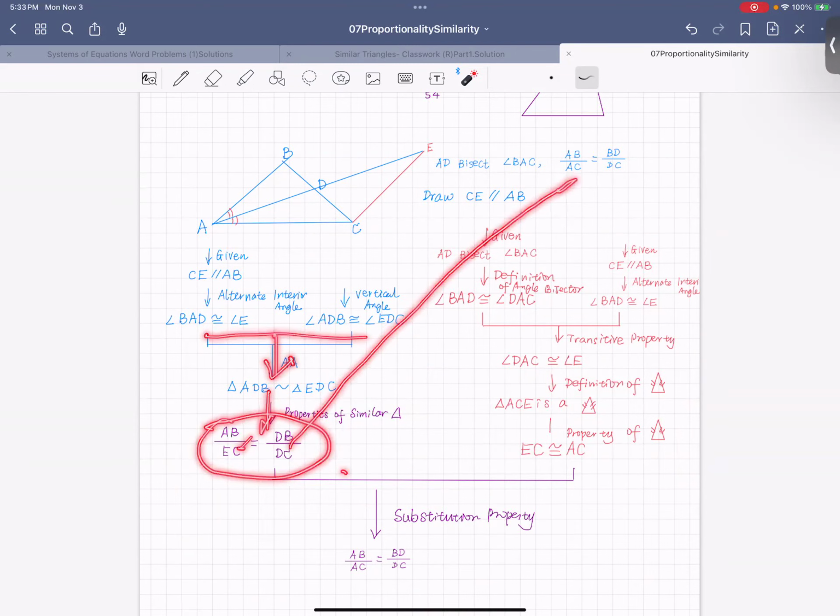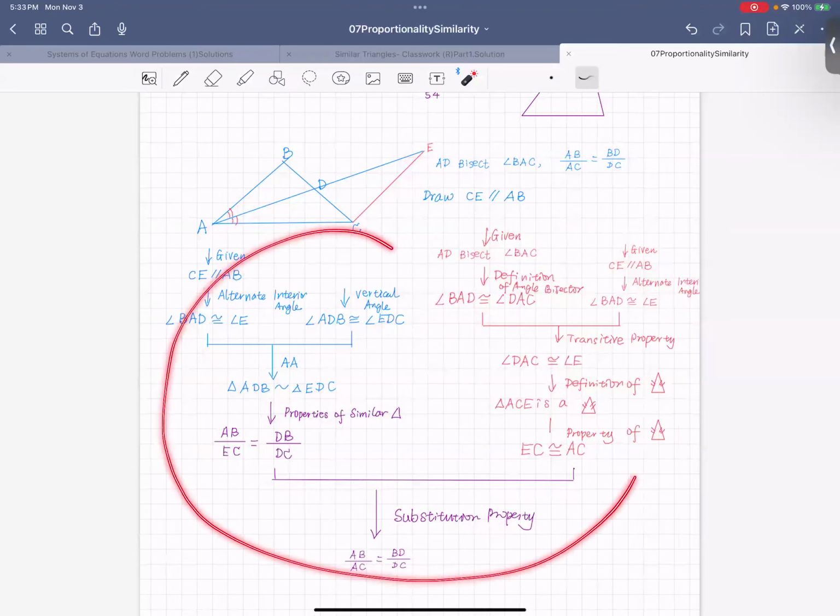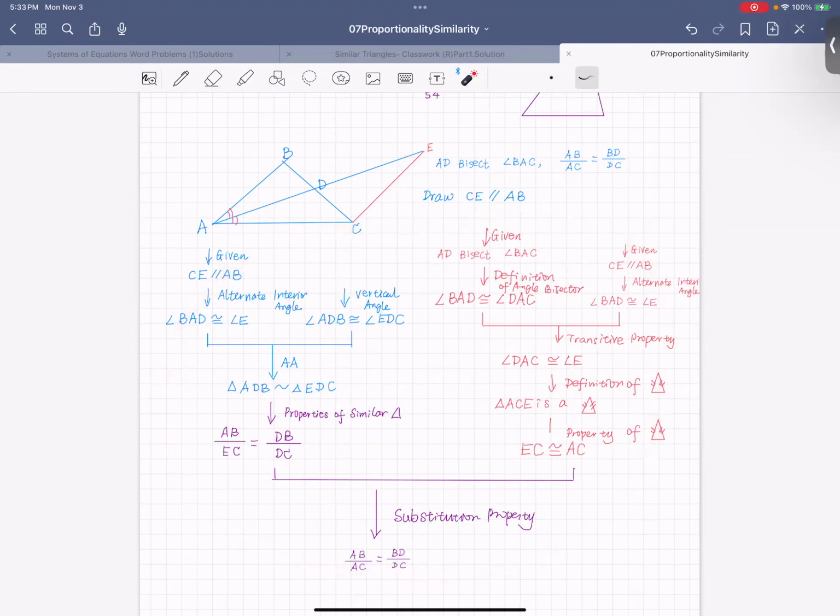Then what do you do? Oh, you need to get that two lines equal. And then if these two sides equal, that means this is an isosceles triangle. As an isosceles triangle, that means these two angles equal. Are you able to prove these two angles equal? Because definition of angle bisector, these two equal. This alternate interior angle, so these two equal. After this whole thing, this proof finished.